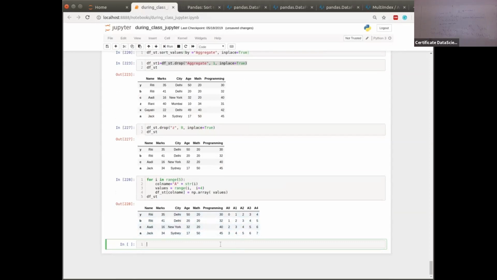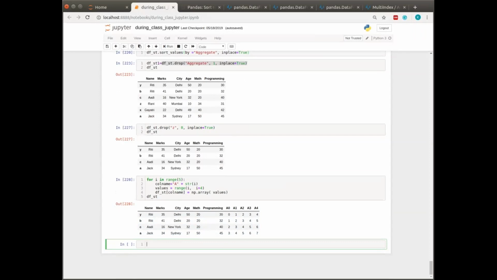Nimisha, did that answer your question? Neil, can you hear me? Yes, I can hear you clearly. Okay, is it the question Nimisha asked? I forgot. It was not very clear. Yeah, she was asking how we can add multiple rows and columns in the same code or something, if I understand her correctly. Nimisha, is that the question that you asked?